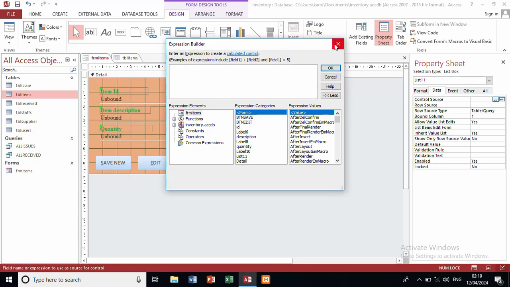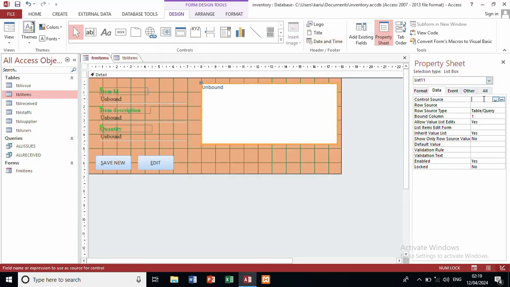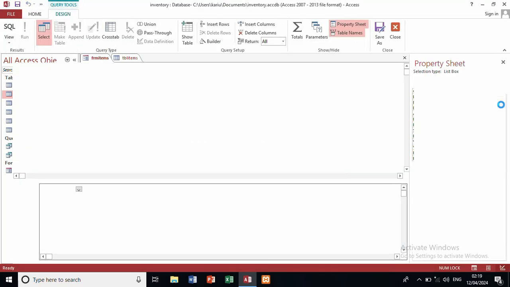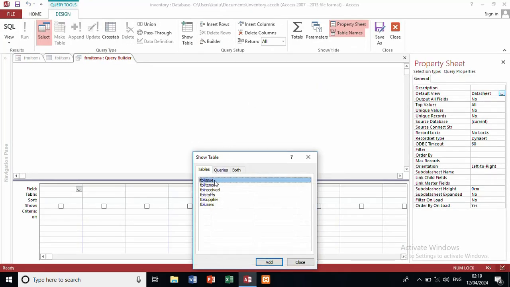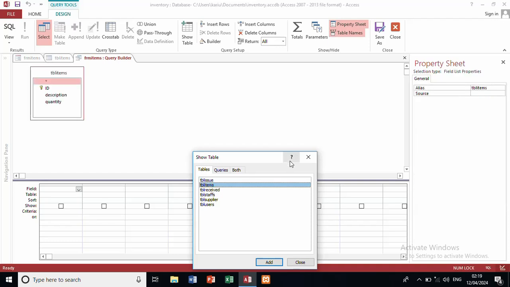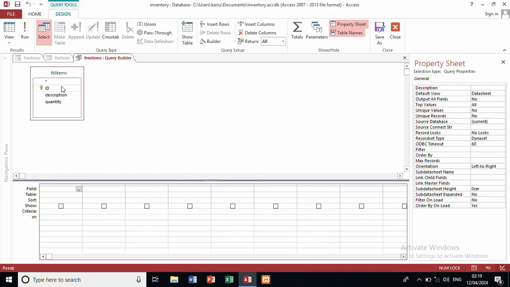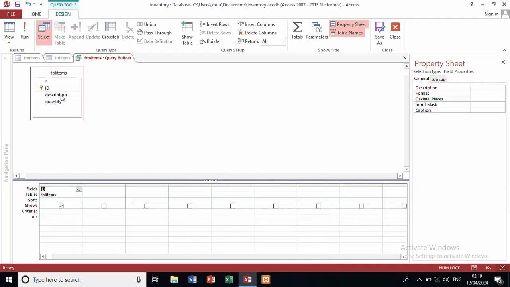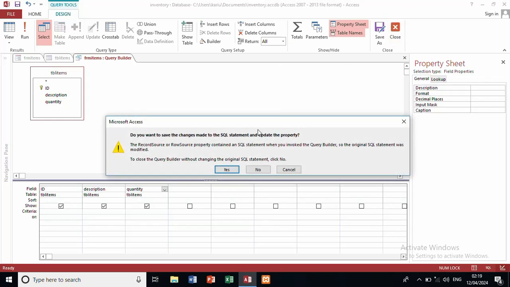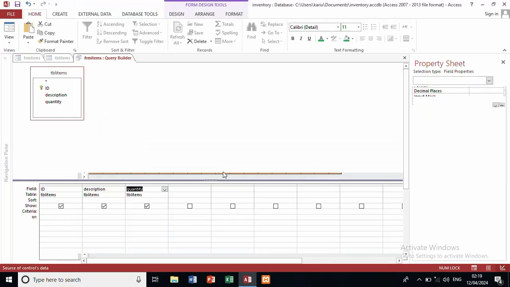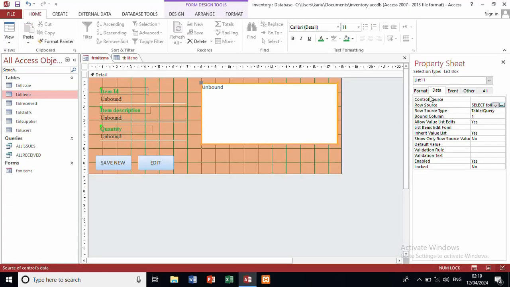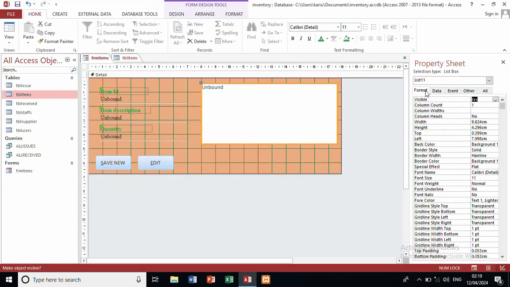So you click there, and then you want it to get from the table items. So you're going to click all of these. Then you close so that you can save. So save, and then we have the column count.